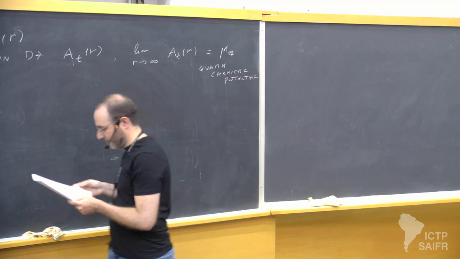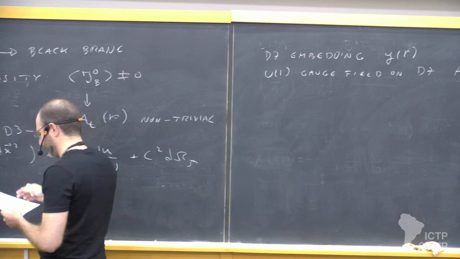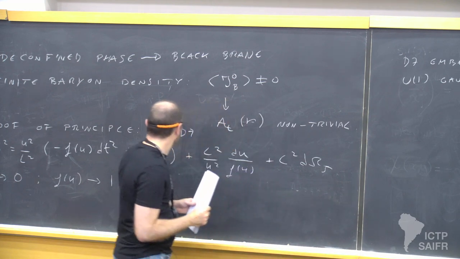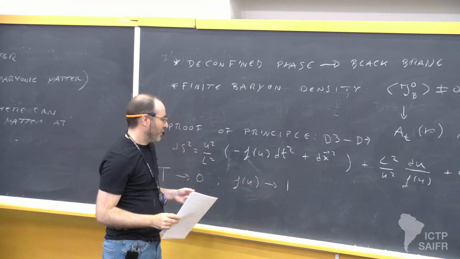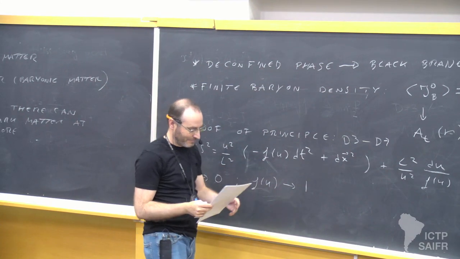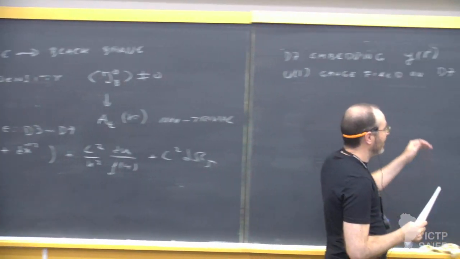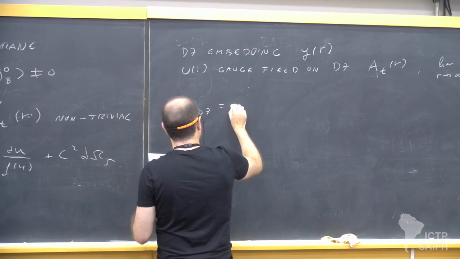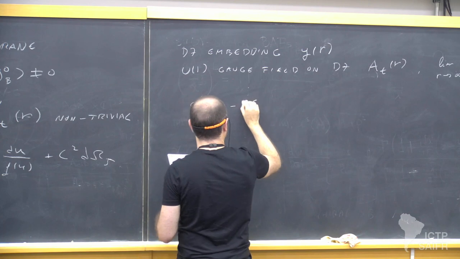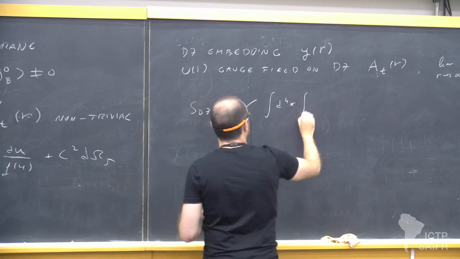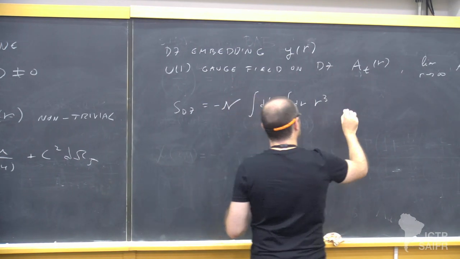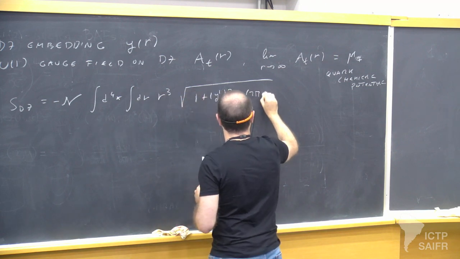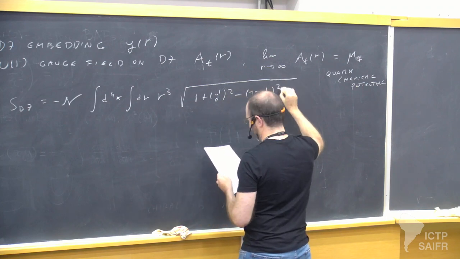Following the usual dictionary, that relates the source to the asymptotic value. So I can take the DBI, so the induced metric is the one I wrote before when we have this factor equal to one. And now, because we have this gauge field, the DBI action becomes a little bit more complicated, but it's easy to evaluate as well. So there is an overall factor. And then you compute the determinant that appears in the DBI action, then you find something like this.